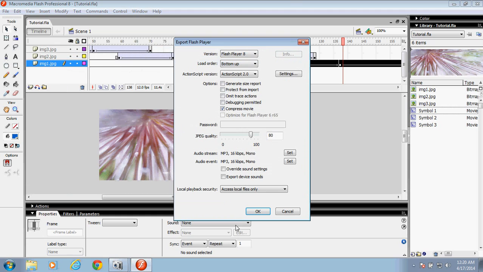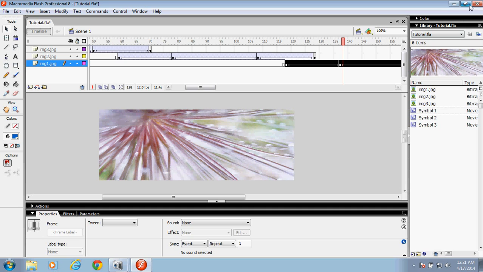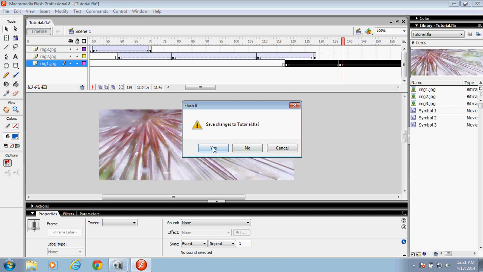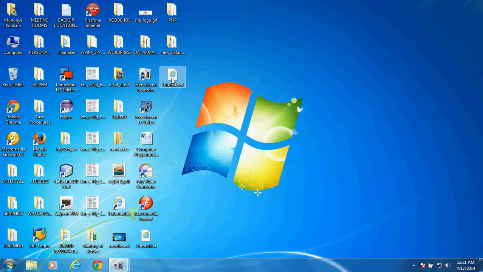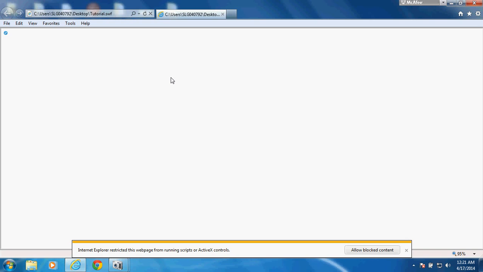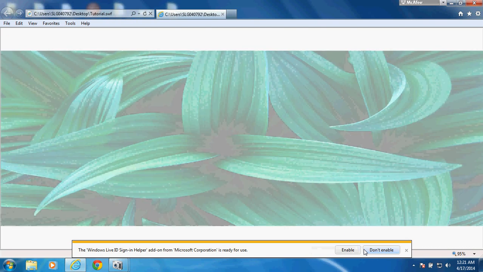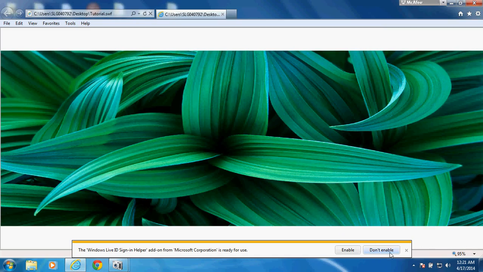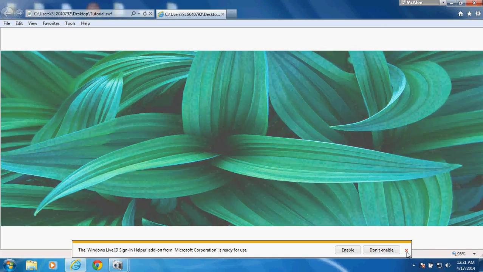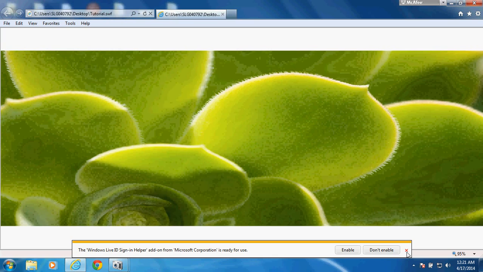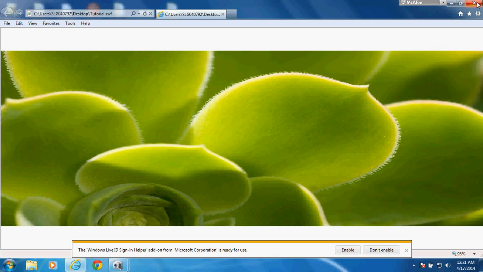I replace it and I say okay. So there, on my desktop, I have it. If I go ahead to double click, I have to allow blocked content, so you can see my slideshow running. So you can always include the slideshow in a web page.